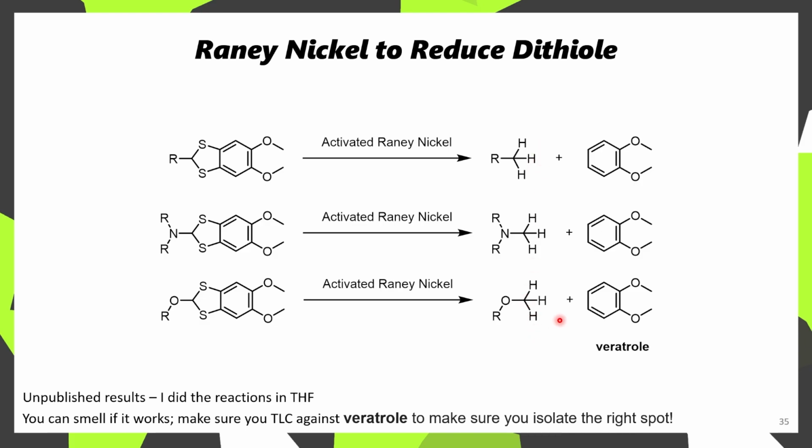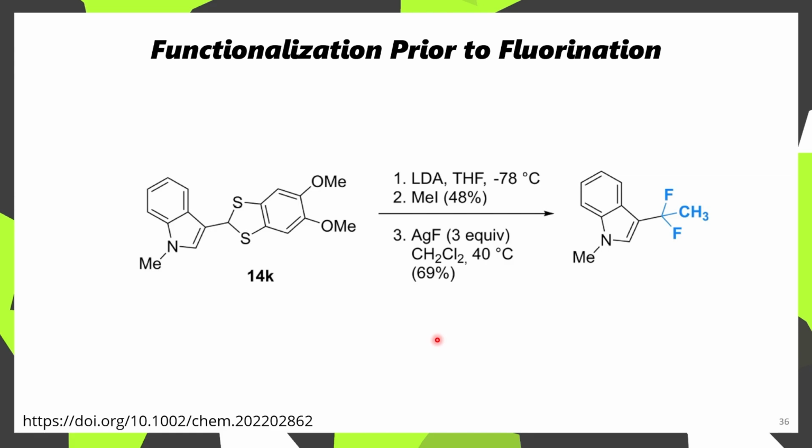You wouldn't just get methyl groups if you were to first lithiate and functionalize further. So don't just think about this as a methylation strategy. This can be used for a functionalization strategy, broadly speaking. Here's an example where we first lithiated this dithiole and treated it with iodomethane, then subsequently treated it with silver fluoride to get this difluoroethyl group. So likewise, instead of making ethyl groups or ketones, you could also make difluoroethyl groups or difluoro whatever groups, depending on what alkylating agent you add in here. So this is a strategy that might be useful for you. And I really do think that dithioles are a universal approach to making almost any scaffold you want.